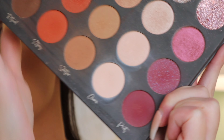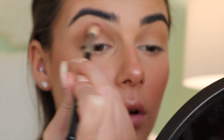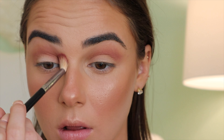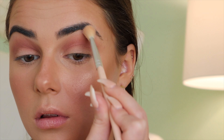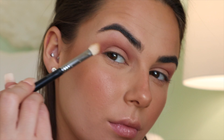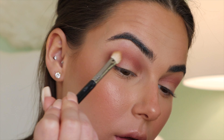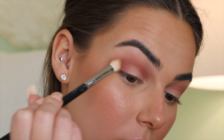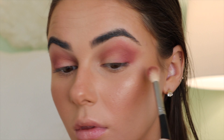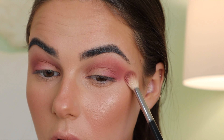Now taking my Tati Beauty palette and taking this beautiful pink cranberry shade — this is the star of the show. It's the only shade I use from the palette and I'm just lightly washing this in the crease as well. Cleaning up the eyebrow area again, then back with the color — you just want to go back and forth, really blend it out and build the color up over time. Taking a flatter fluffy brush and adding a little bit of extra color on the outer corner for some dimension, then shaping the eye and blending out.